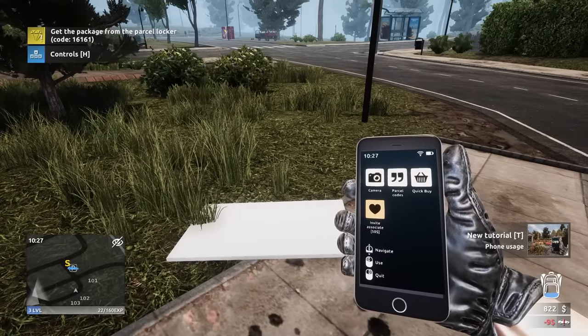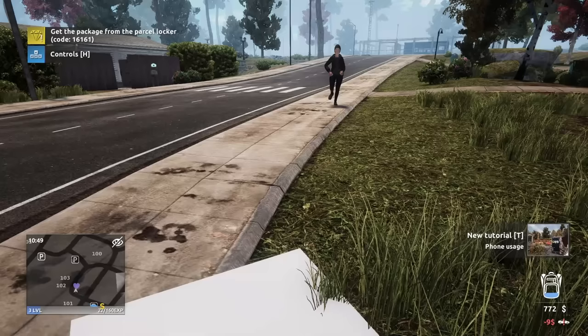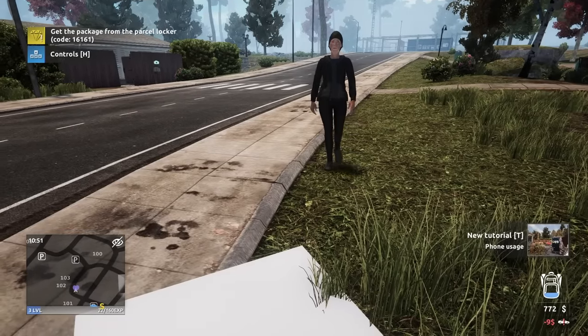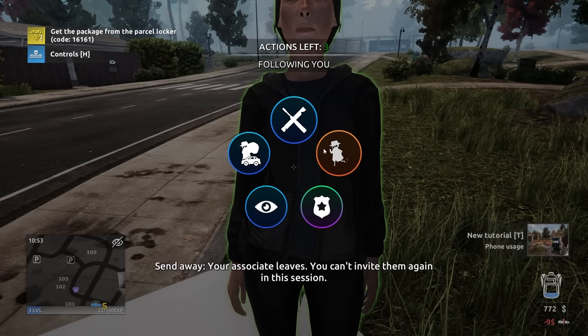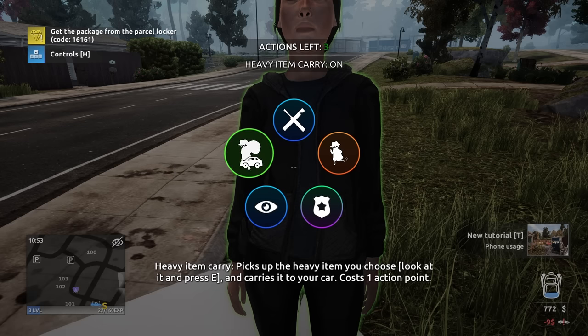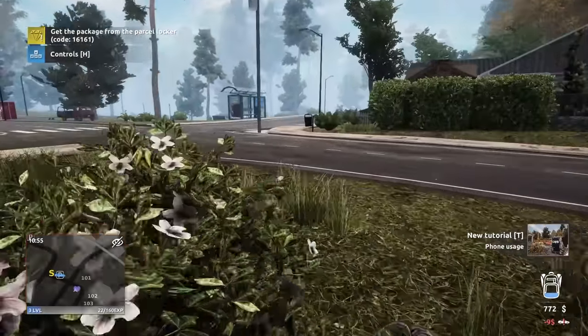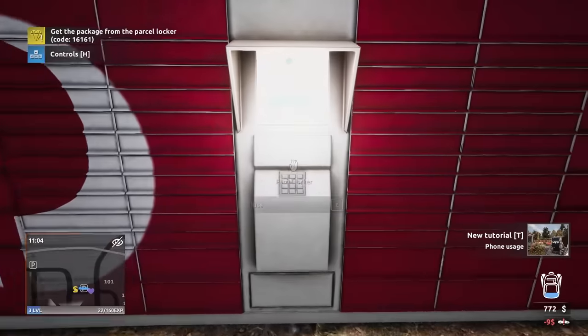Okay, I need to invite the associate. There she comes, just jogging along. Just want you to pick this up real quick. Can you change task? I want you to send away, call off Mark. I want you to carry a heavy item. There you go. Yeah, go put that in my car. I've got to go pick up a parcel. Be careful though, it's expensive. Don't break it.